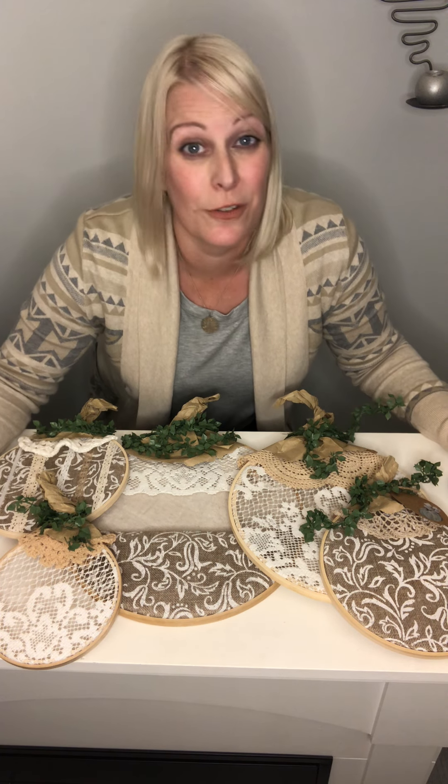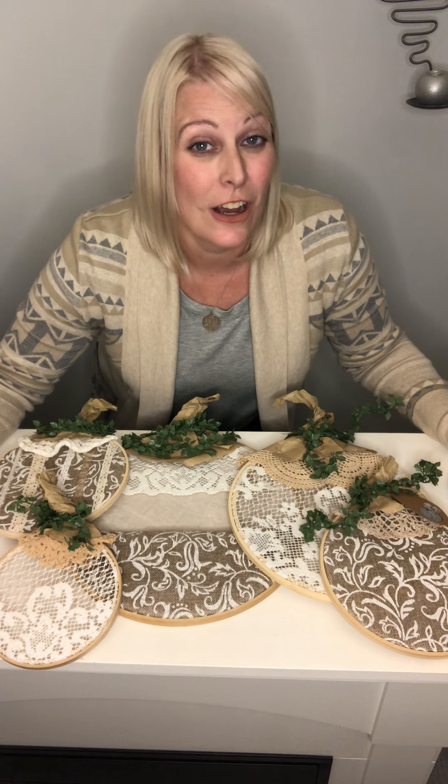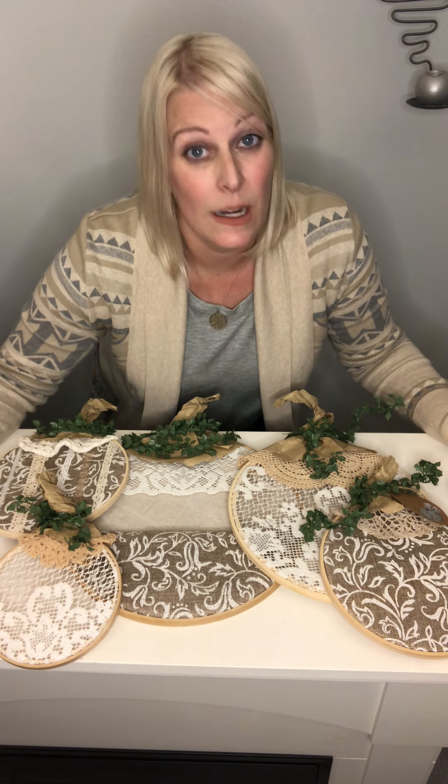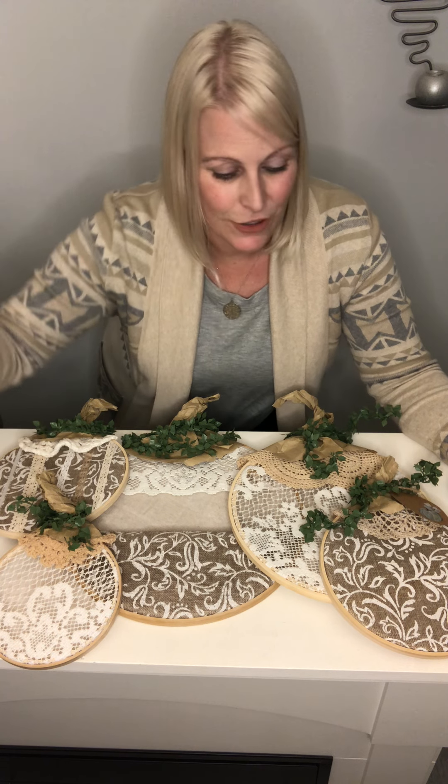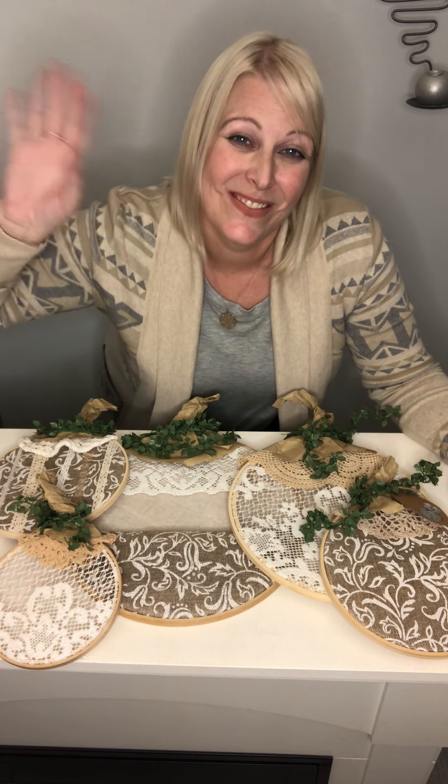I hope you enjoyed this. It's super fast, easy, cost effective and really anyone can do it — other than the burned finger! It was very, very easy and very, very fast. Share with me your creations and I will make sure to take a picture of the whole family together and post it at the end. Take care and have a great day. Shana from Style, Staging and Design — bye for now!